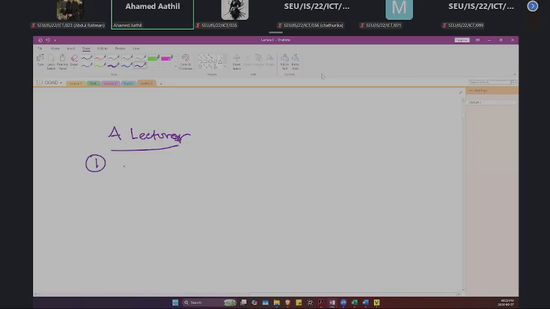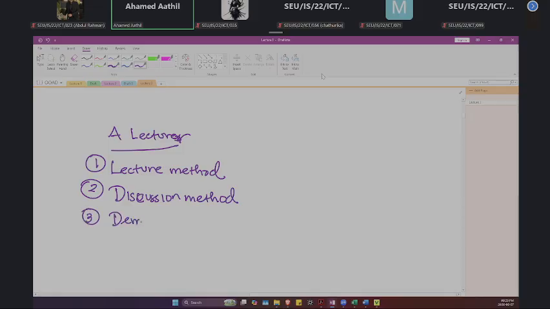For an example, he may have a method called the lecture method, and he may have another method called the discussion method. And third one, he may have a method called the demonstration method.